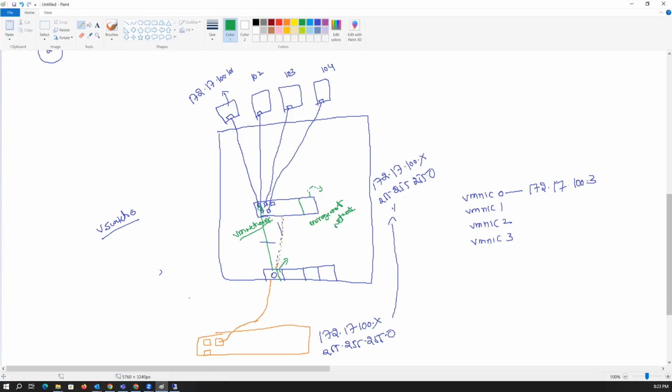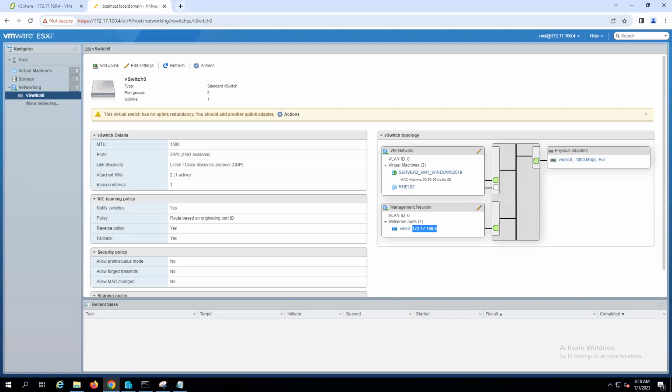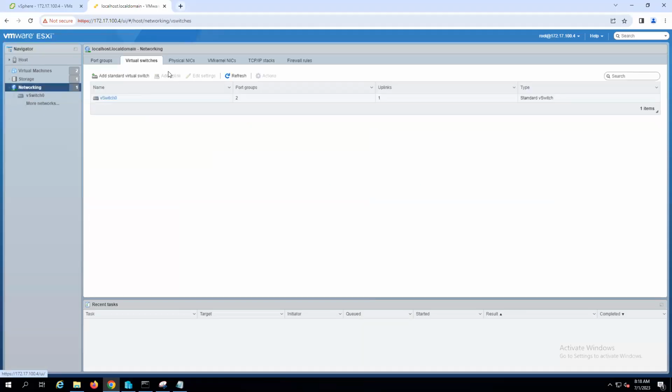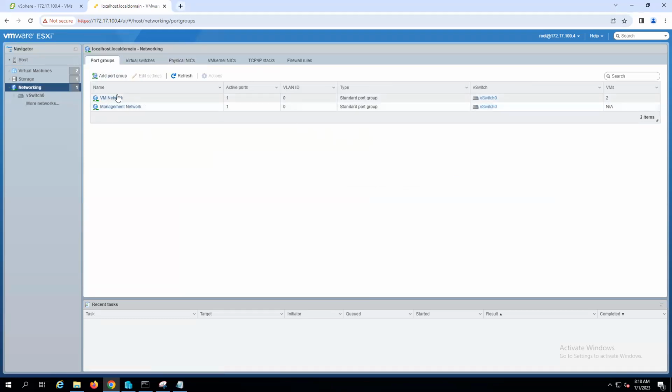I'm going back to the server again. Understand? I am in networking, in vSwitch 0. When it comes to port groups, there are 2 port groups: one is the VM network and one is the management network. When you see this, you should understand that this vSwitch is giving IPs to the ESXi and also IPs to the VMs.